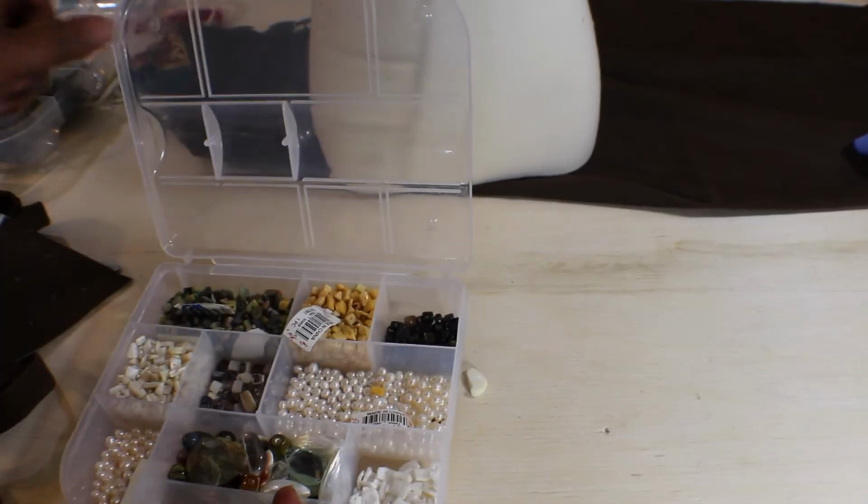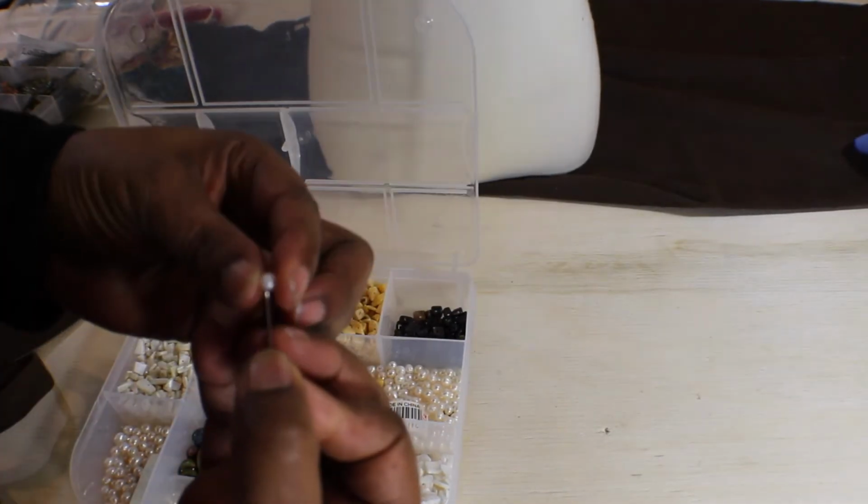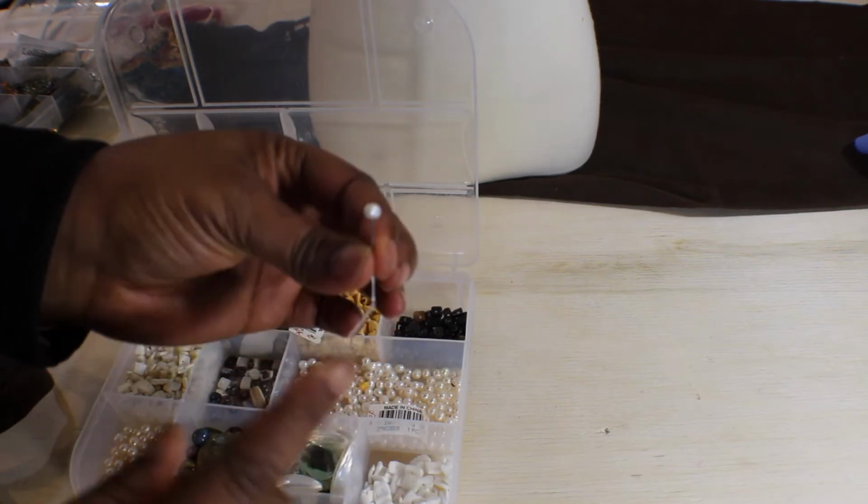Now a tip before you actually start your beads, make sure that your needle can fit through the needle hole. If it can't, get a finer needle.